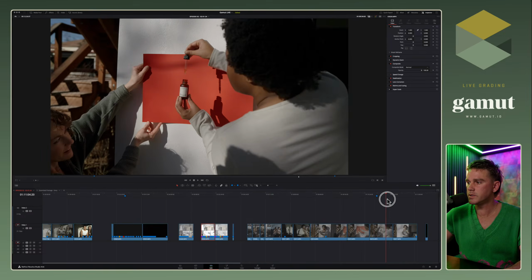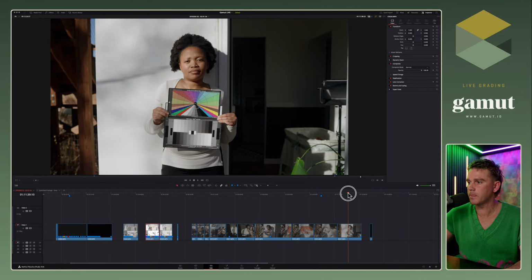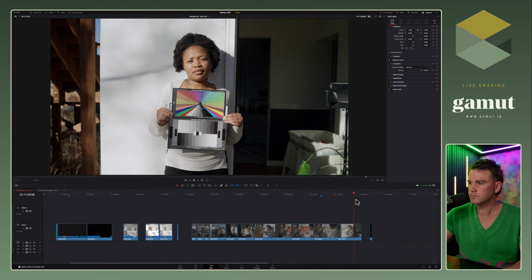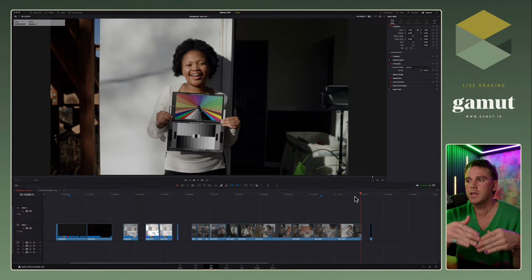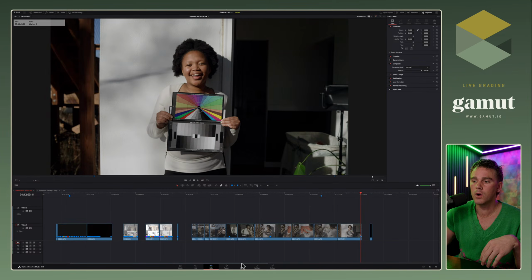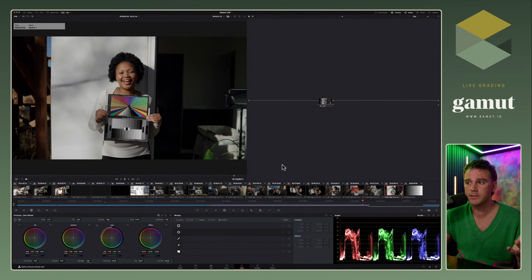So one thing I wanted to discuss really quick was the different conversion LUTs. When we're working with Sony S-Log3, there are so many different options to convert our footage. I have done a lot of research on different ways to convert footage. We've created our own base LUT from Gamut that people have used, and I've downloaded a lot of different ones. We're going to go over a lot of these different LUTs so that you can make the best decision as you're choosing what conversion you want to use.